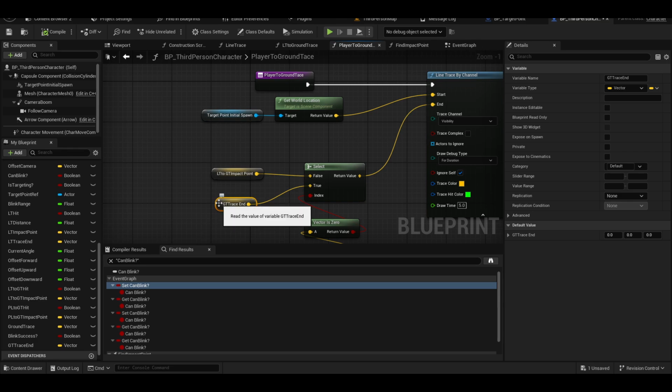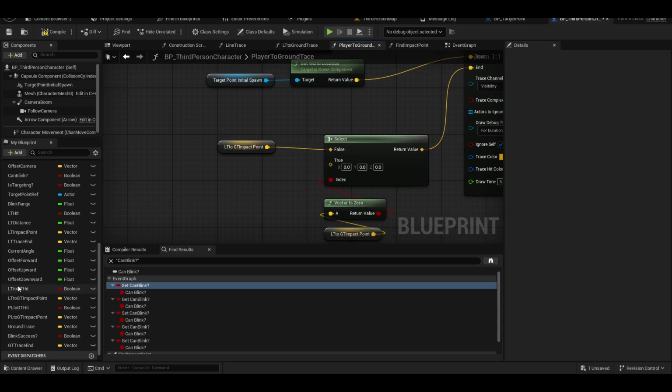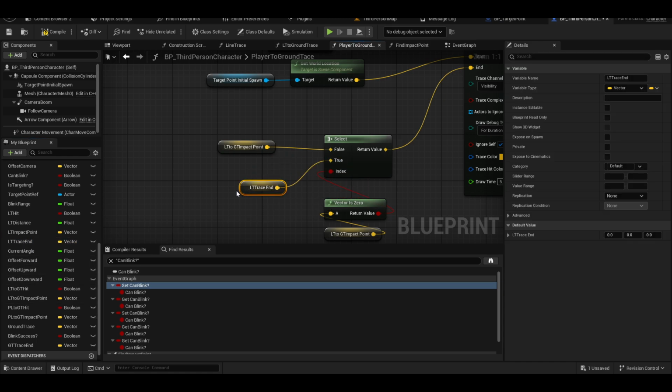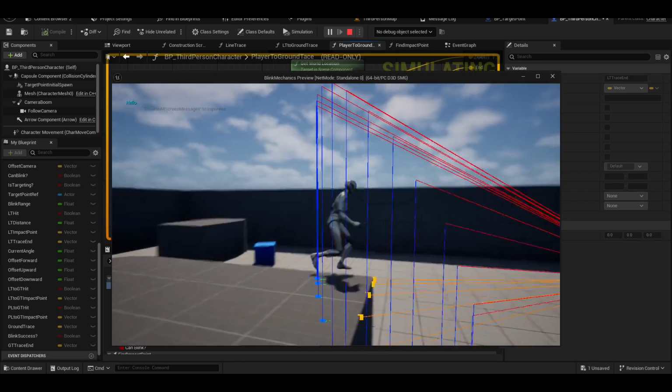Instead of using GT trace end. At least we have GT trace end. But instead of using GT trace end, maybe we'll try this first. I want to see it.